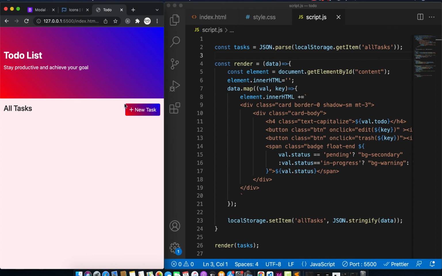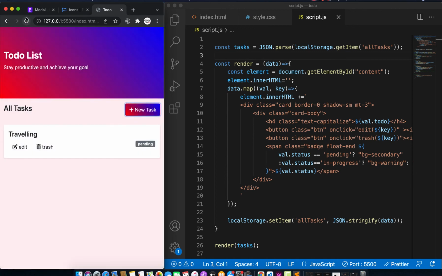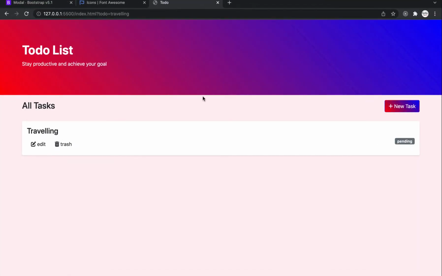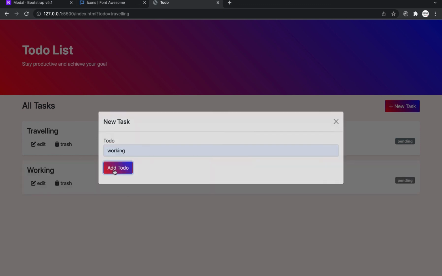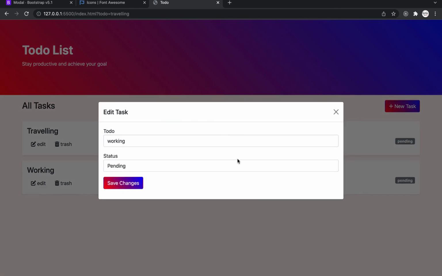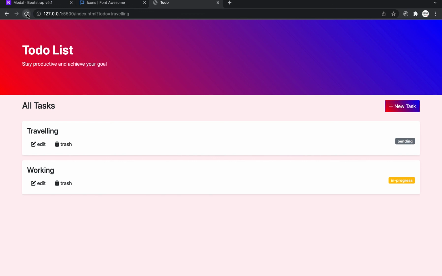So the next thing we want to do is basically try to reload this. Once we save this, click on add to do. If you refresh, you see upon refresh our to do is still there, it's not disappearing, which means everything is working fine. So let's try it now. Add my to do traveling, add another one called working, add it. So I have it here. If I edit this to pending, in progress, save it as pending, I will go back and refresh. If I refresh, everything is still there. So no matter what I do, no matter if I refresh or come back to the site later on, everything will still be working fine for me, right? I could choose to trash this as well.